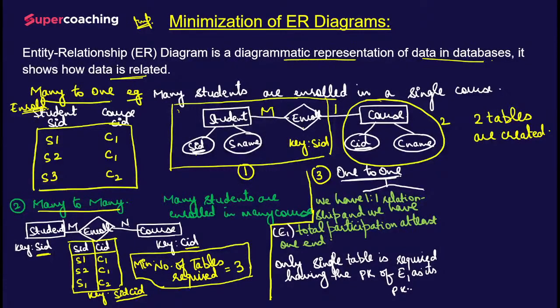primary key. Okay, the reason behind this is since E1 is in total participation, so each entry in E1 is related to one entity in E2. E1 की हर एक entity E2 से related है, but not all the entities of E2 are related. So that's why we are considering the key for E1. Okay. So this is the case when there is total participation on one end.